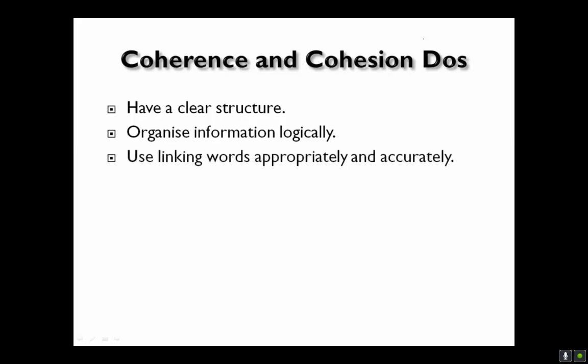Use linking words. Linking words are words like in contrast, overall, however, therefore. You must use them appropriately, so at the right time. If you're giving your overview, an appropriate word to use will be overall. An inappropriate word would be in conclusion, because you're not writing a conclusion, you're writing an overview. If you are making a comparison or contrasting something, you would use in contrast, but you wouldn't use something like moreover, because moreover is used when you're adding another point.